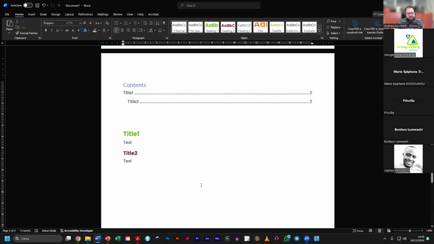Of course, I could add heading 2, 3, 4, 5, etc. It's important to format the text like this because for the summary, for the table of contents and similar, it's easier to prepare a document in a professional way. Okay.